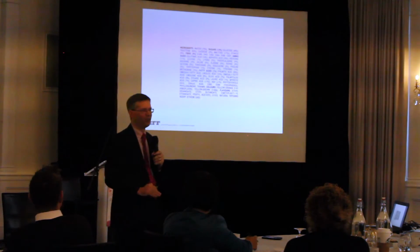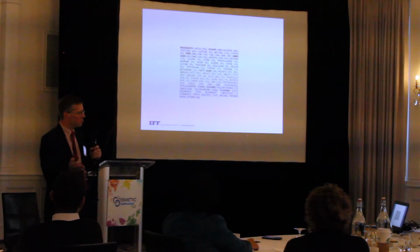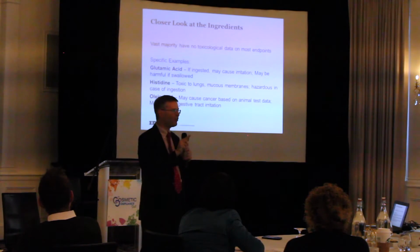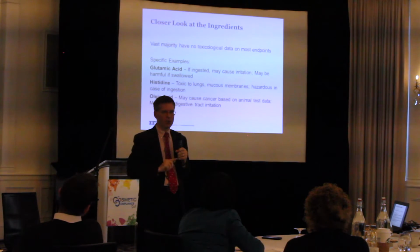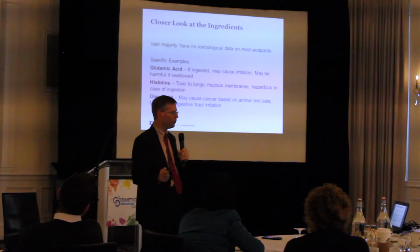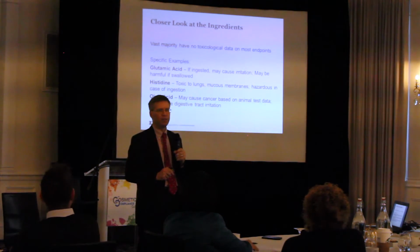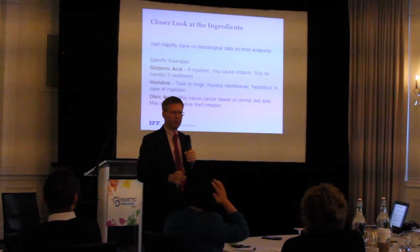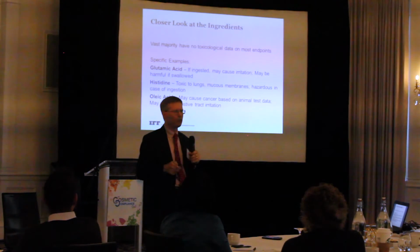So this is an ingredient list. This is along the lines of transparency, telling people what's in a product. So if you look at this list, it is what it is. These are ingredients in a common product. And if you read through that list, and I'll kind of summarize it, the vast majority of substances on that list have absolutely no toxicological data. No one has ever looked at any of those ingredients with regards to systemic toxicity, repro-developmental, target organ effects, none of it. And the few that have been looked at have some issues with them. Irritation, toxicity, some issues that you may be concerned about.